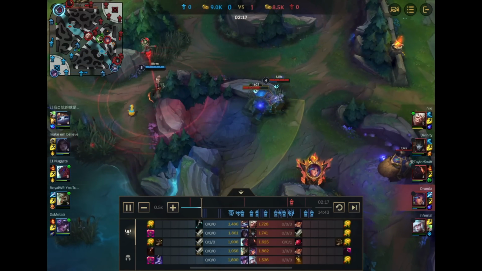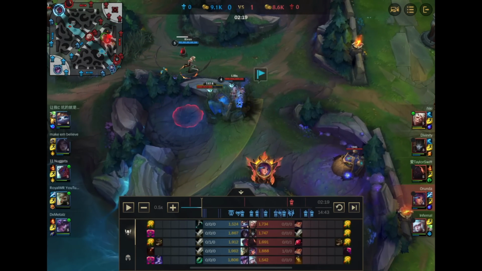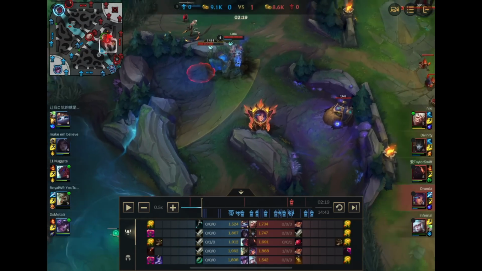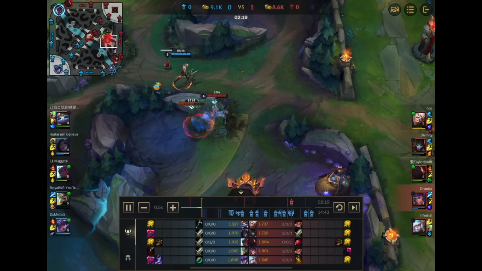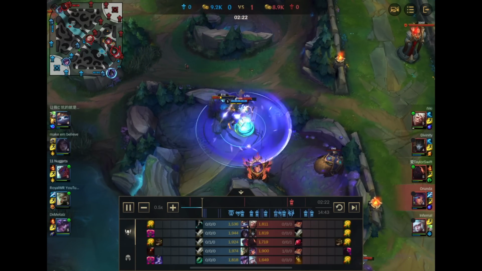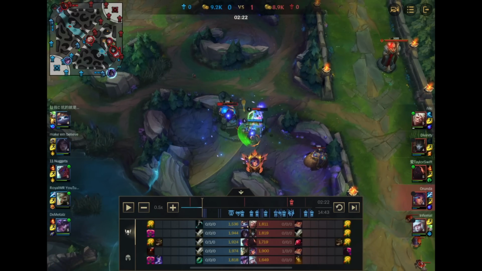She does ping for assistance, but just sitting in the bush here is just not gonna be enough. I could very easily come in here from the back and get myself a free kill. The main mistake that Lilia made was being greedy, getting the first Scuttle, and then choosing to go for the second Scuttle instead of just clearing her camps and being careful.